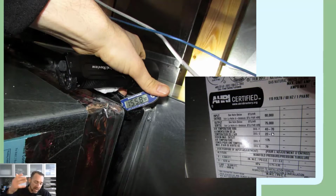So if we have a rise of 70 degrees, that would get us to 140. That would be acceptable. It'd be at the upper range of acceptable, but 140 would still be okay. Here we've got 155. That's probably not acceptable for any manufacturer. For this particular one, it definitely wasn't. And we basically end up kicking this back to the builder and saying, look, someone needs to do some troubleshooting to figure out what the issue is.